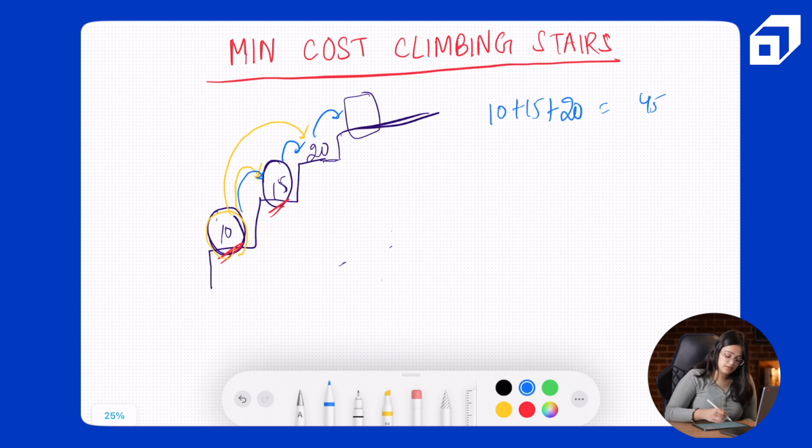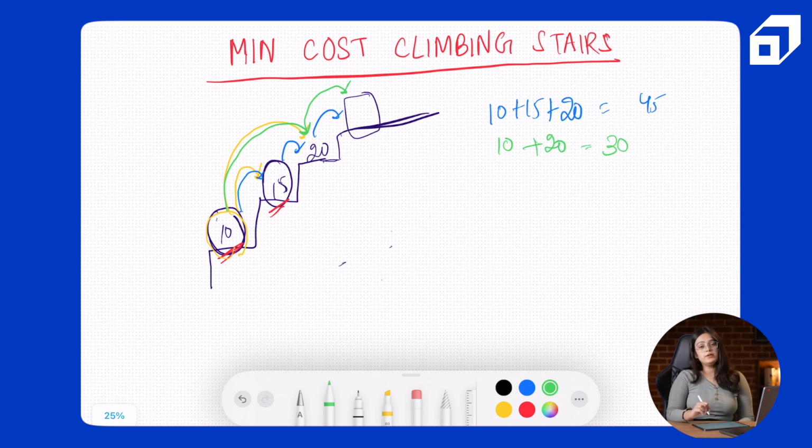The other way is, starting from 10, taking 2 steps will cost 10 because the cost is the same irrespective of the number of steps you're taking. And then after reaching here, the cost will be 20 again. So it will be 30.